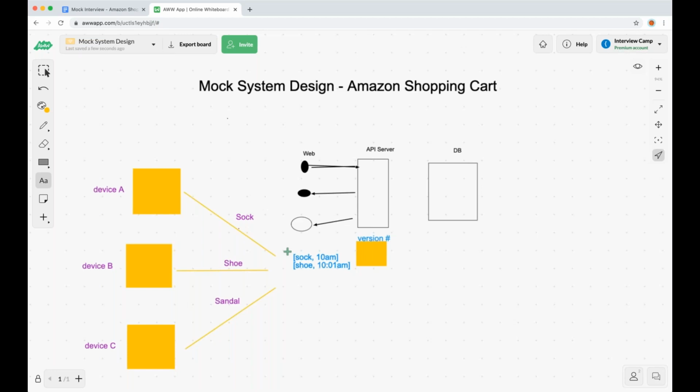Makes sense. Wouldn't most databases take care of this already? Do we actually need to be concerned about the timestamp when you're trying to add shoe to the cart? If the database supports ACID properties or something, they would take care of this, right? Yeah, absolutely. We don't mean that we have to do the processing ourselves. This might be a database doing the processing. But even in the database layer, let's say that the availability goes down.